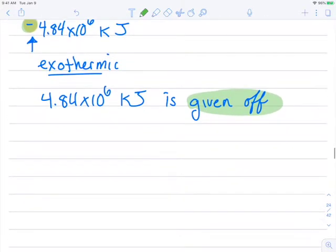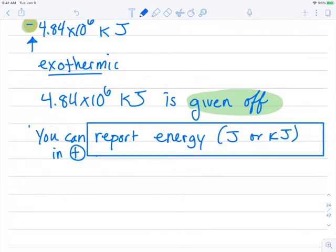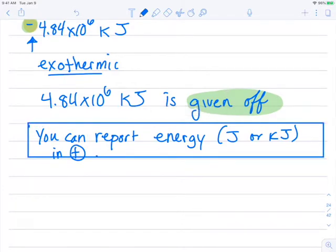So let me write this out for you. Energy, and by energy, I'm going to say joules or kilojoules, really calories as well, but we won't be dealing very much with calories. So you can report the energy, joules or kilojoules, in positive if you want to. For a lot of students, that saves them a lot of angst about worrying about whether it is positive or negative. There we go. All right, so you are always welcome to report energy as positive to me.